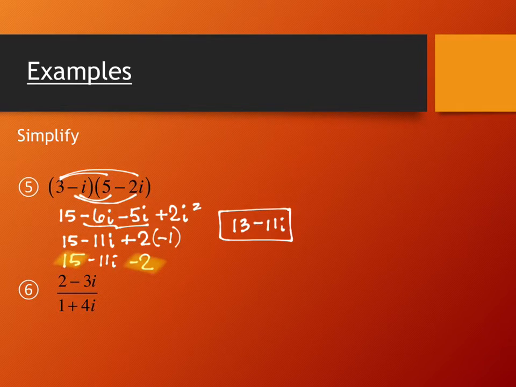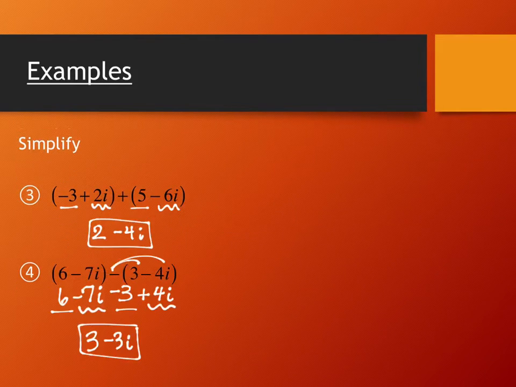Now, I said it, but I haven't shown it. But every problem that you deal with complex numbers will always have, at most, the real unit, the imaginary unit, and no other powers of i, ever. So we'll talk more, and I don't think we'll get to it today, but we will talk more about what happens if it had been i cubed or i to the 5th. What happens when those kinds of things come up? So we'll get there, but just know your answers will always be in that same complex number form, a plus bi. Every time, a plus bi is the form.